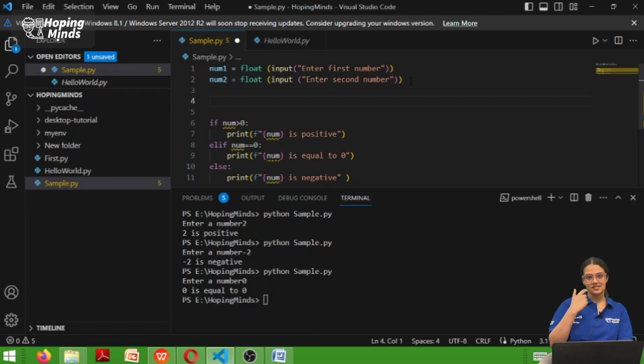So now we are supposed to perform certain calculations. So what I'll ask a user is to choose any operator. Operator is equal to string. I'll take it in the form of a string.